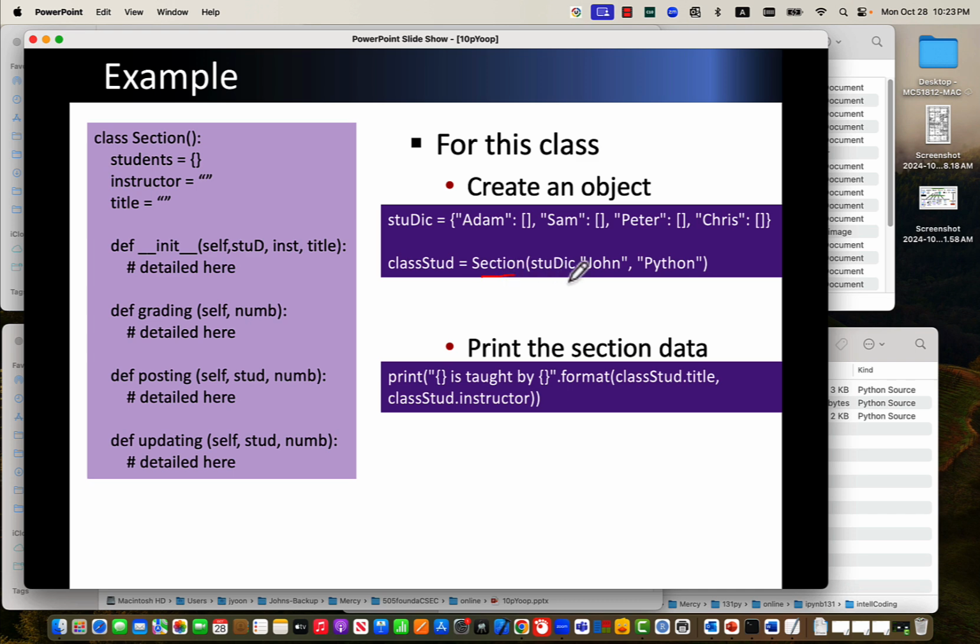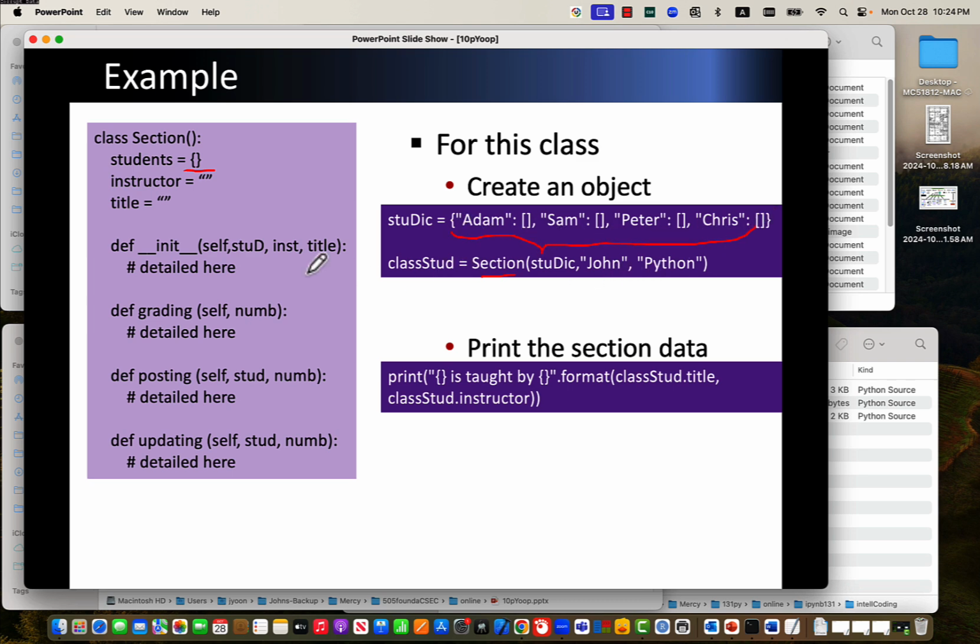So an object is created like this: Section. Let's say this is the student IDs. Students is in dictionaries. Okay, so the first field of Section is students, which is in dictionary format. So we need to say students equals, and this whole thing can come here.